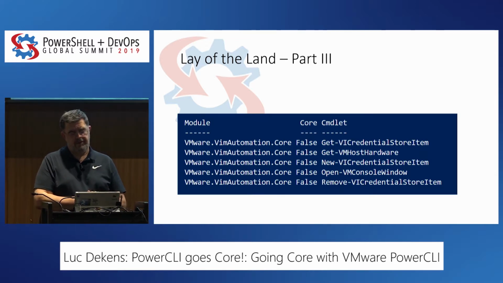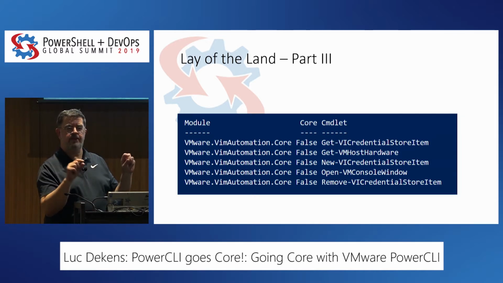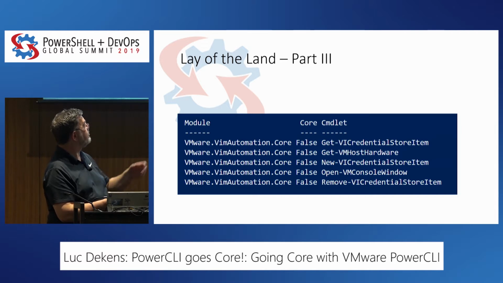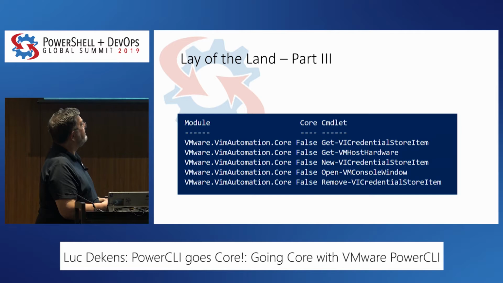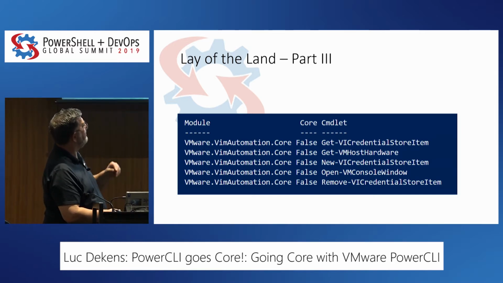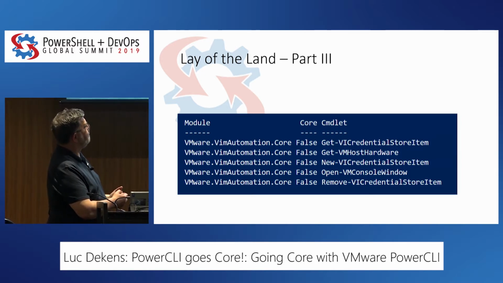In the main module, the core module, there's a number of commandlets that don't run. So if you start those in PowerShell core, they will give you a nice message: this commandlet is not supported in core. This is the list. Again, you can extract that from the module itself by a small script. So there's a few in there, and I know that it's not complete. There are some that work under core, but not completely. But the primary ones here are everything that is involving the Credential Store. We'll go into those later on.